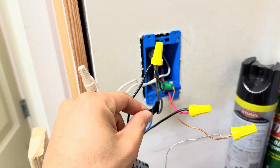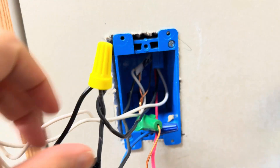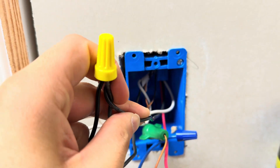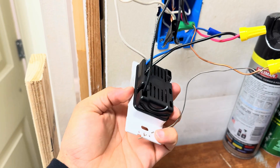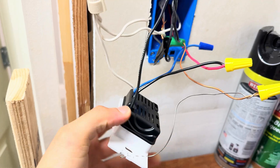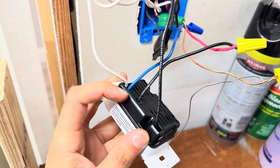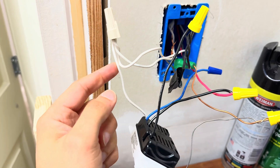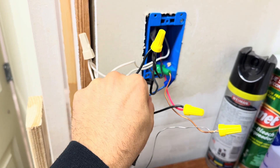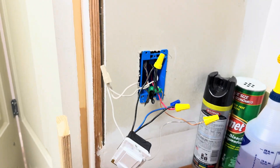You're going to take the feed, which is your 14-2 cable, and the black wire from your 14-3 wire going to the other switch, and combine those two wires together. Attach your top black wire to that, then attach the other black wire — closest to the blue one — to the red wire. Connect your neutral, cap off the blue wire since it won't be used, and connect your ground. That's this box.